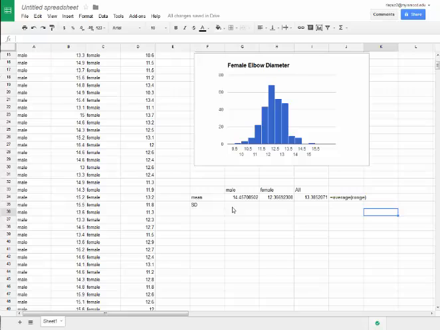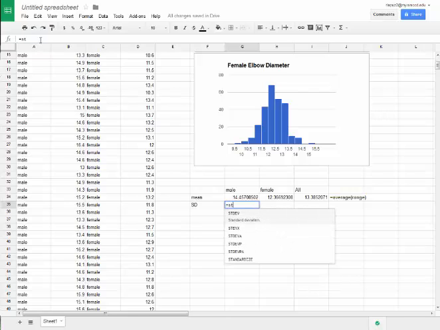The next thing is the standard deviation, and to find a standard deviation, it's going to be ST, and then if you just type ST, you get standard deviation. Now, if you look at them, standard deviation of a sample or entire population, STDEV is what we're looking for.